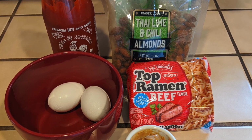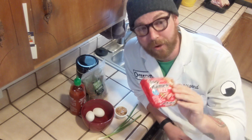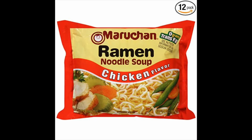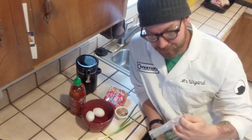Let's talk about the ingredients first. You are going to need a pack of ramen. If you don't have one of these, you are not cooking this. Now, there's lots of different flavors. Personally, I prefer the chicken myself for this recipe. However, all I could find was beef, and beef will do.